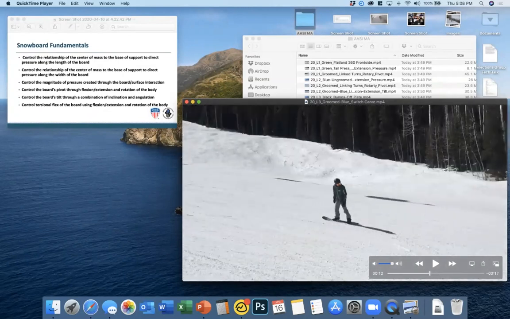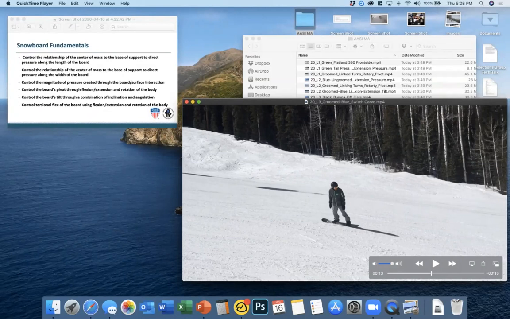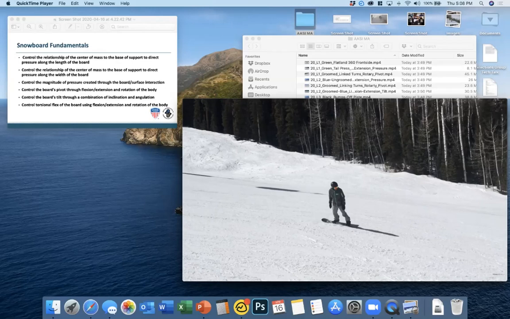right here, right? You see this front knee drive, and there's a little bit of pivot there. So this pivot is an area that we're going to want to reduce. We're going to control the board's pivot by focusing on managing pressure vertically and managing tilt through inclination and angulation. So these are the 2, as I watched through this a few times, that I kind of boiled down to as the primary fundamentals that are going to be effective here.